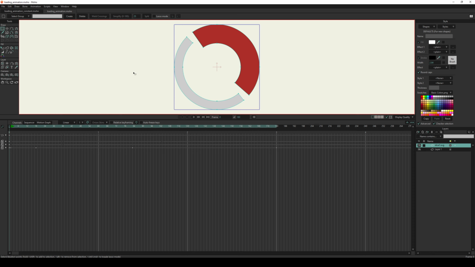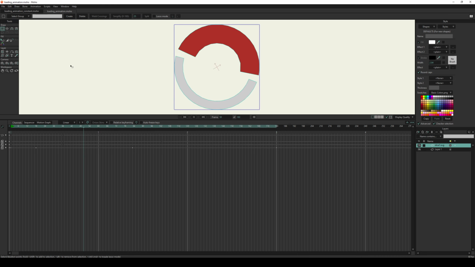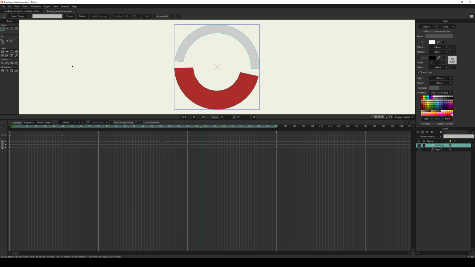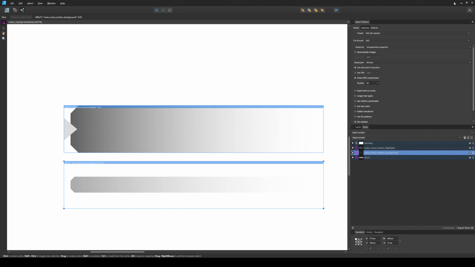So it can take a little bit of memory. There's no smart compression or anything like that, but you can animate these vector images, and you get super crisp animated versions of everything. So that's pretty nice.